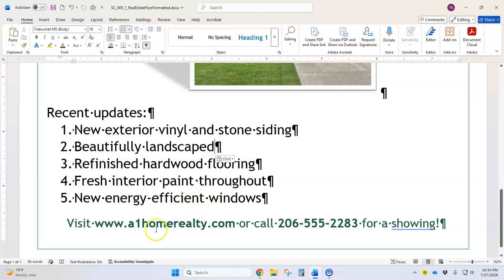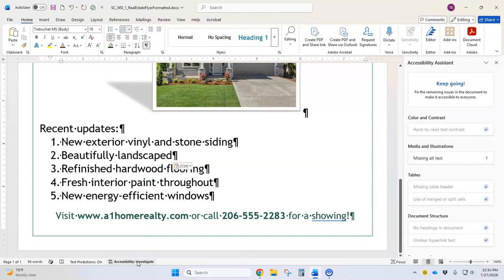All right, now come down here to our accessibility checker one more time. Click on that. And it's going to tell us that we are missing alt text from our picture.